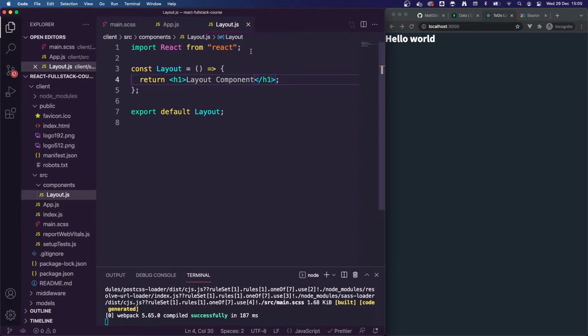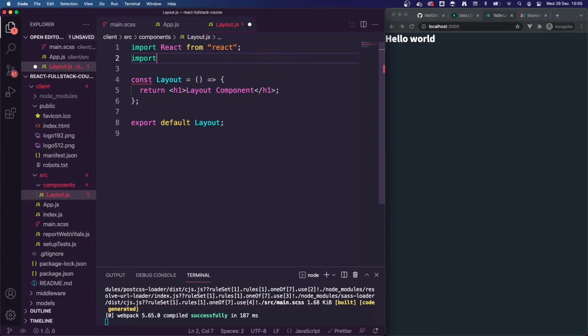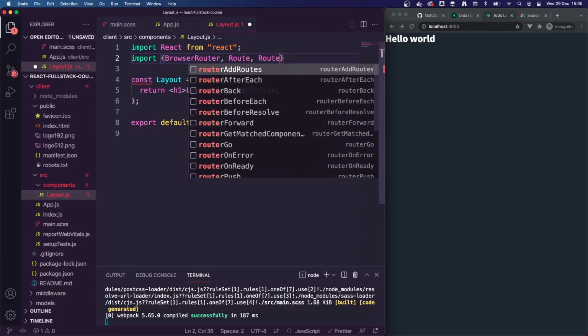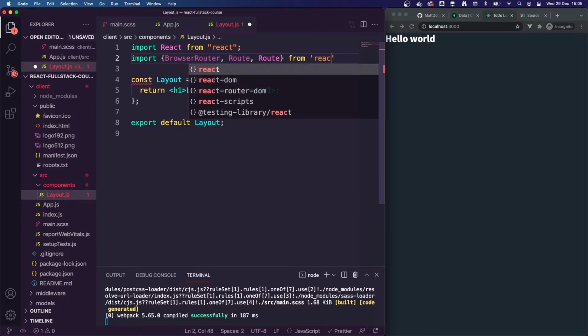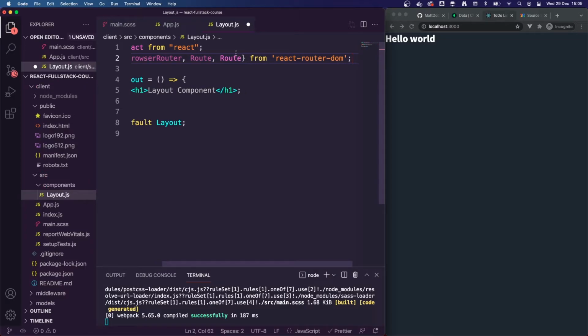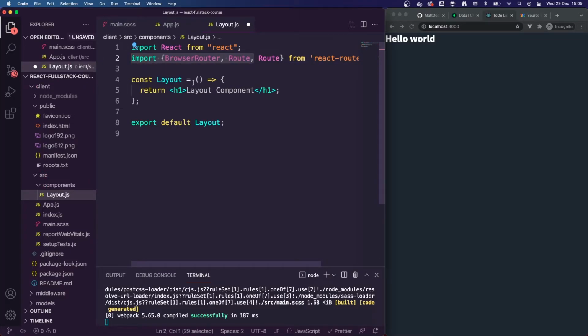So what we're going to do is we need to make use of React Router, which is what we use in React to basically route around our application, change to /register, /login and whatnot. So I'm going to make use of the router here. So I'm going to import, and then curly braces, BrowserRouter, Routes, and comma Route. And that's going to be from react-router-dom. I'm then going to make use of this here.